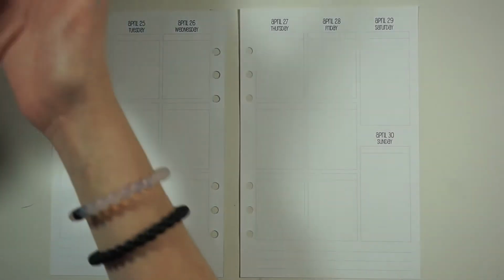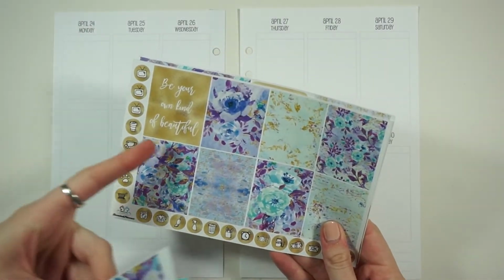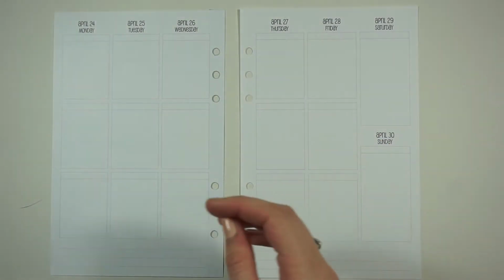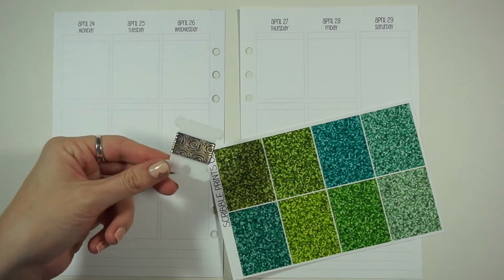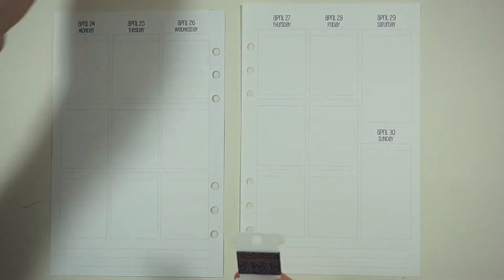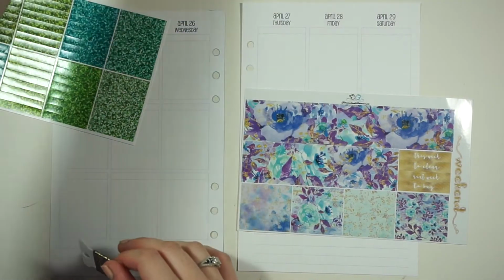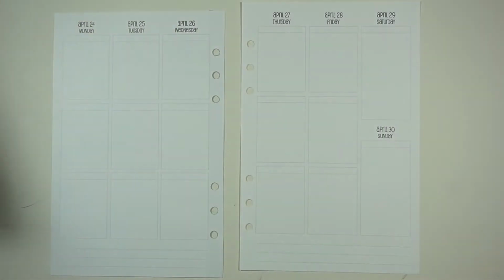But anyways, for this week, I'm using this Tasseled Planner kit, and I'm not exactly sure what the name of it is, but it's just this really pretty purple and blue floral kit with the gold accents, so I'm really excited to use this. And then I have a whole stack of stickers to make this possible, but I do have glitter headers that I'm going to pull in from Scribble Prints Co, and then I do have this washi sample. It's like gold and purple roses, so I'm going to go ahead and put down the bottom washi, the glitter headers. There's also foil. They're not actually foil, but they look foil, so there's headers in there that I'm going to do, along with the date cover-ups and the full boxes. So I'm just going to get it all set up for us, and then we'll plan out this past week.